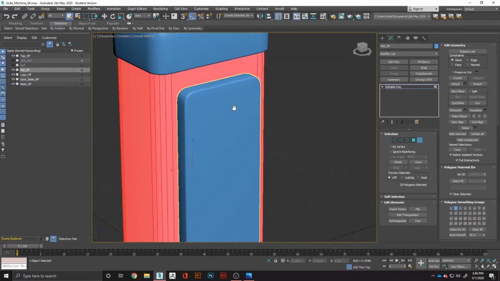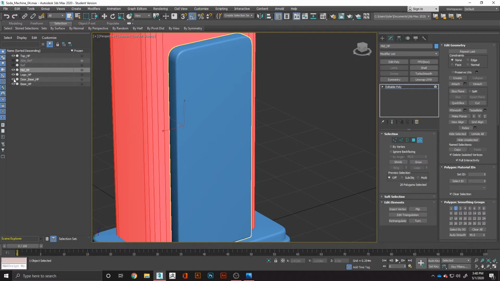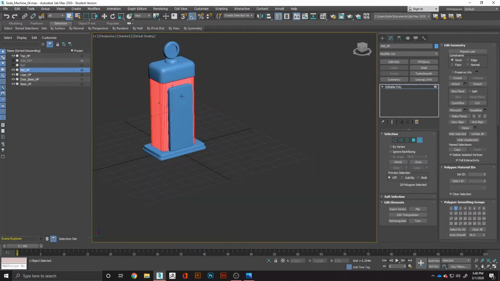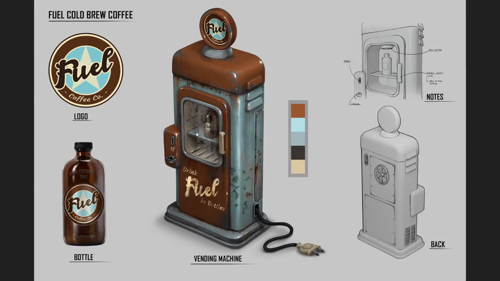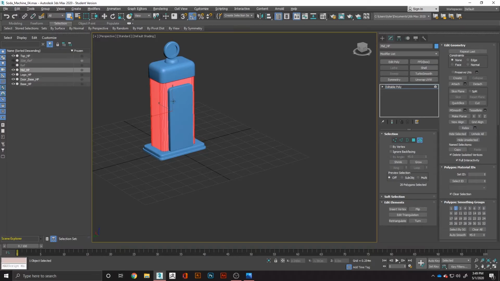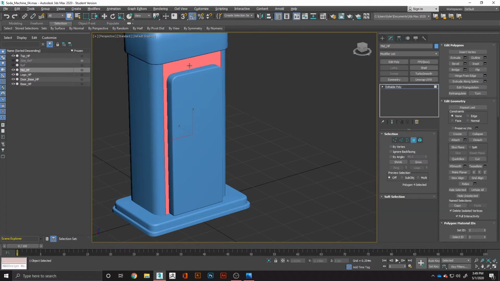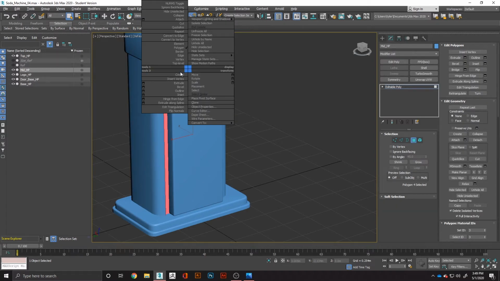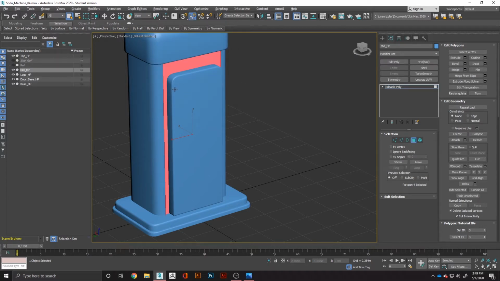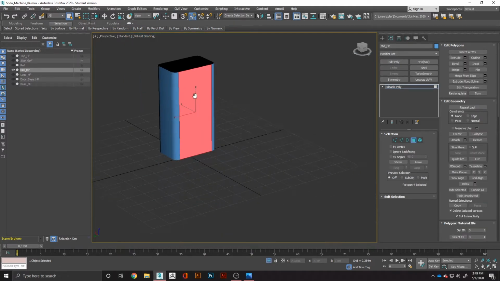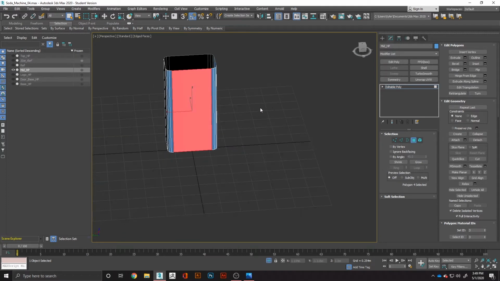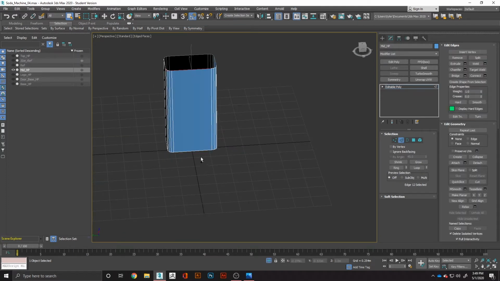So if you think about it, we won't be seeing anything that's underneath this door, right? And we know that we need to cut into this cooler overall. So what we're going to do here, we're going to start off by selecting this polygon here. We're going to first off connect. So let's just isolate this real quickly. Okay, and we'll turn on my wireframe with F4.